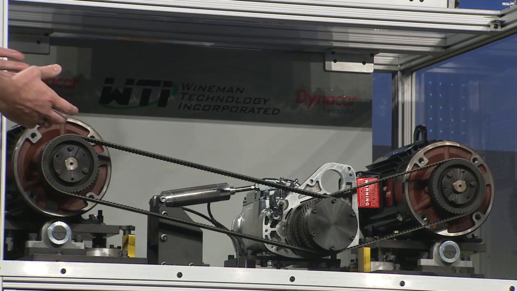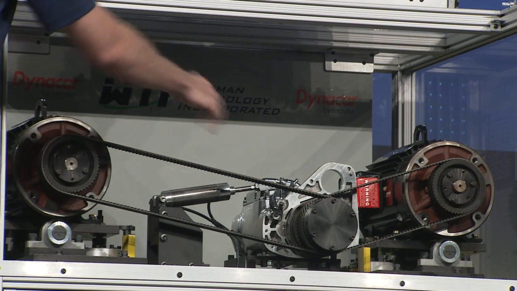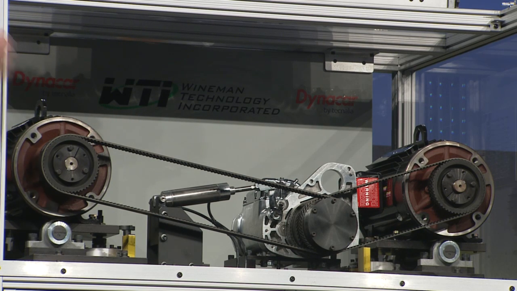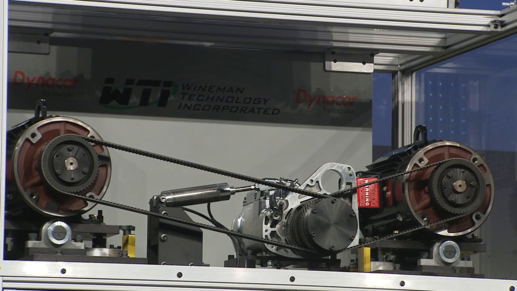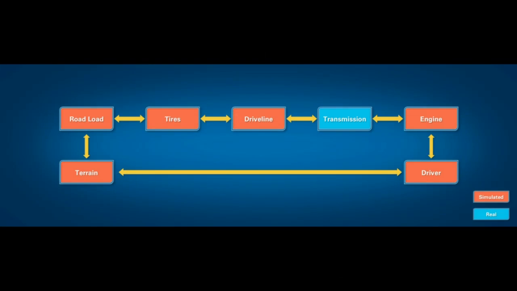This is a dynamometer used for performance and durability testing of transmissions. Here in the middle you have a transmission, and on this side you have an electric motor used to simulate the engine and the force it would apply on the transmission. On the other side, another electric motor simulates the road. Essentially, these two electric motors work against one another through the transmission to fully simulate the entire vehicle during driving conditions. To build a test system like this, you need multiple synchronized closed-loop controllers capable of switching between various control modes such as speed and torque. The Inertia add-on adds these capabilities to VeriStand. We're also using Dynacar, a LabVIEW-based model provided by Technalia, which provides real-time simulations of vehicle subsystems such as the driveline, differential, engine, and traction with the road.